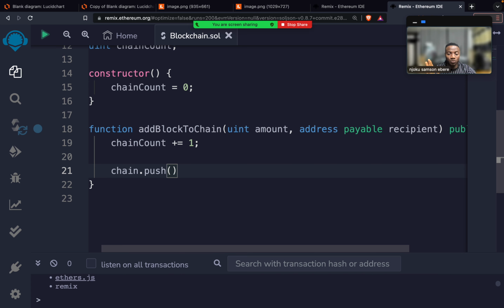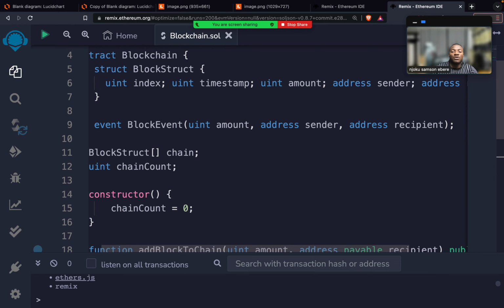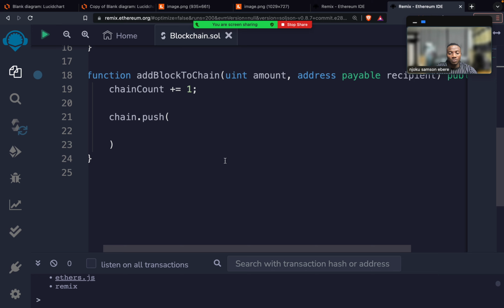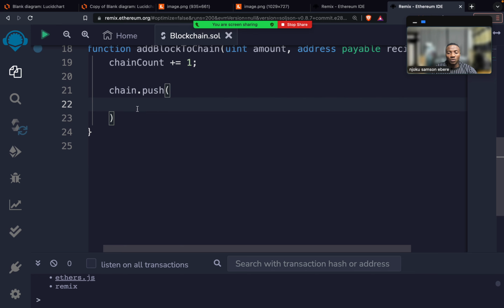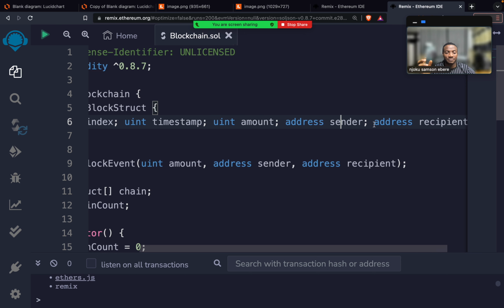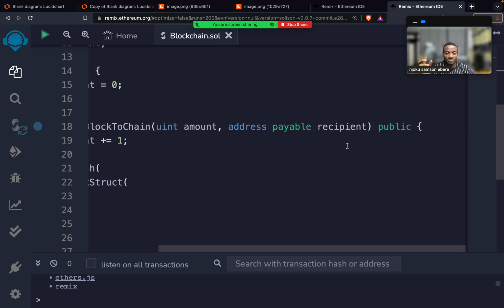And inside the .push method, remember that every block is supposed to take the form of a block struct. So we set out the block struct here, open braces like this, and then we start filling in the data that we specified: the index, the timestamp, the amount, the sender, the recipient.